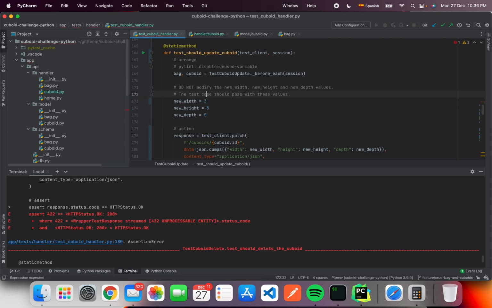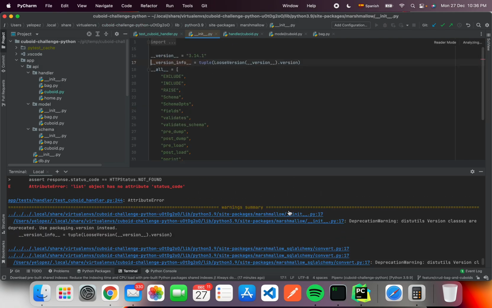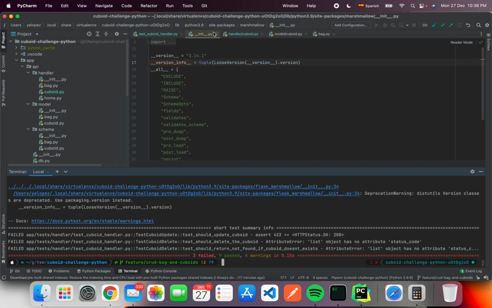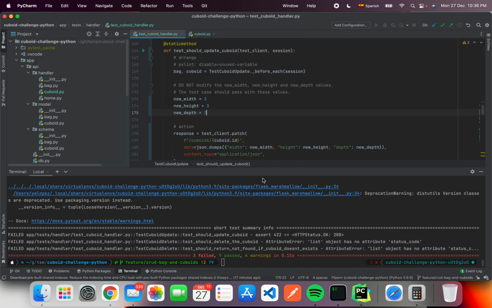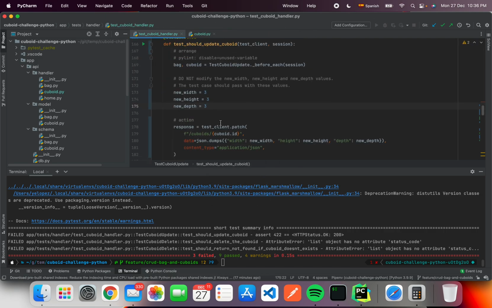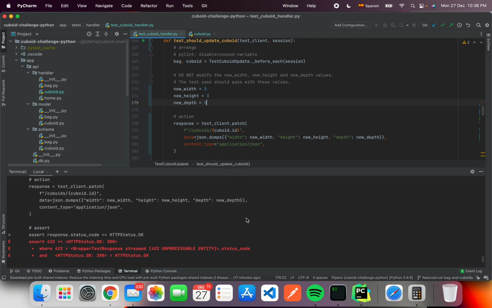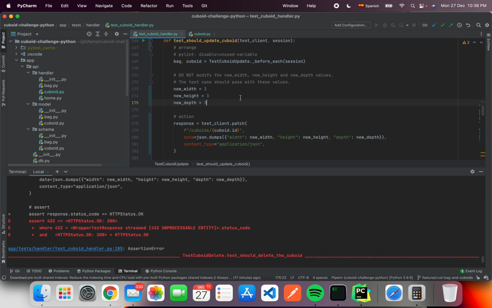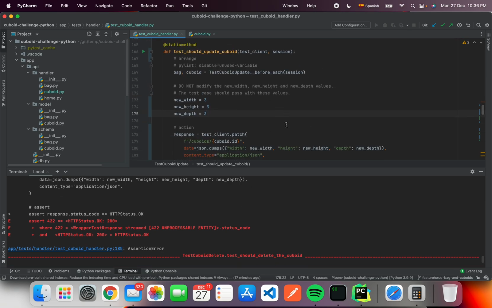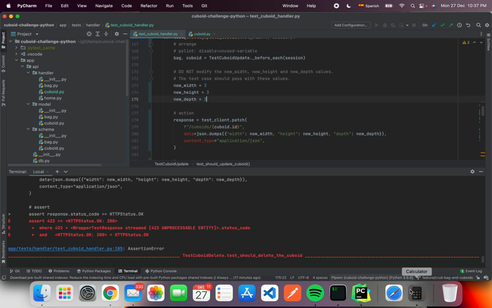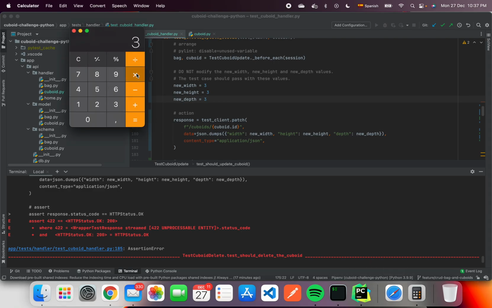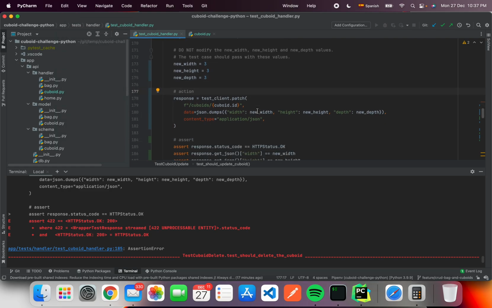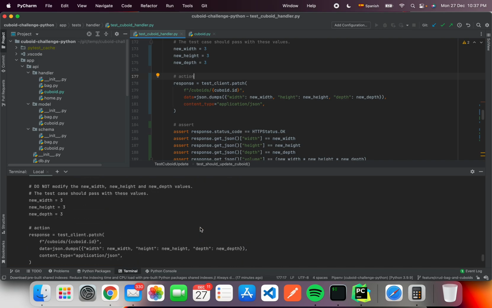Okay, how will I add a comment in the pull request for that? Okay, so let's run that again to see what happened. Okay, we are getting an unprocessable entity. 61. 3 by 3 by 3 is 37. You have enough space now.